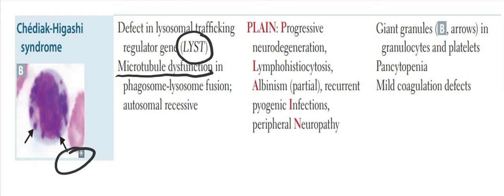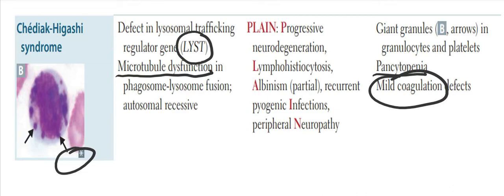The reason why these patients experience recurrent infections is because microtubules are important in the fusion between the phagosome and the lysosome to allow bacteria to be destroyed by reactive oxygen species produced in cells like neutrophils. Patients with Chediak-Higashi syndrome will also experience pancytopenia, which is a reduced amount of white blood cells, red blood cells, and platelets, and this presents with hypocoagulability.